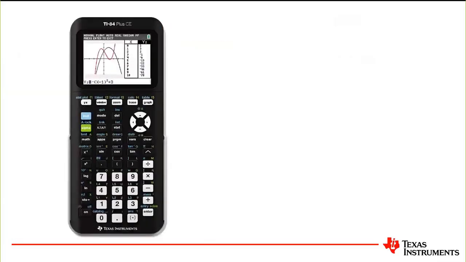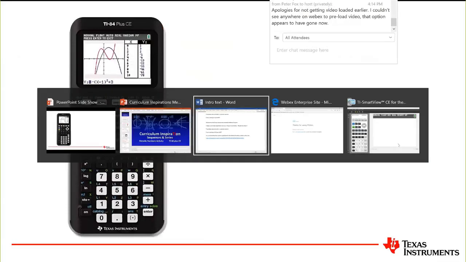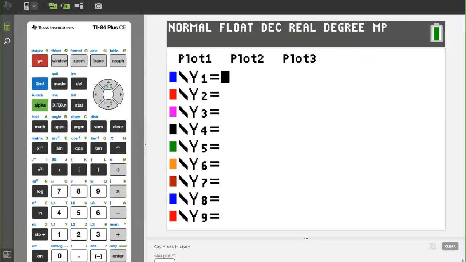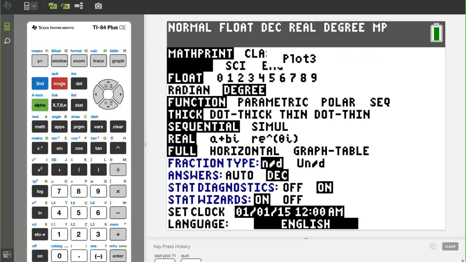Did you know that you can do this also quite easily on your TI84PlusCE? Let's have a look. Now, when you turn on your TI84PlusCE and go to the home screen, we clear that out. If you press the Y equals key, generally you have the function editor, Y equals a function of x. But that's not the only way. If we press mode, you can see there is an option for different sorts of input. Functions, parametric, polar. For today I'm going to select sequence.